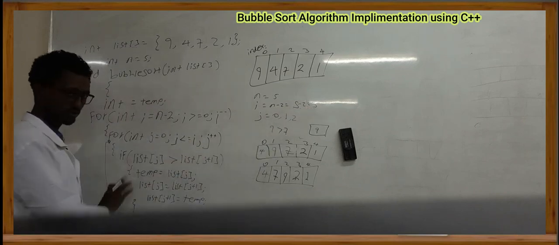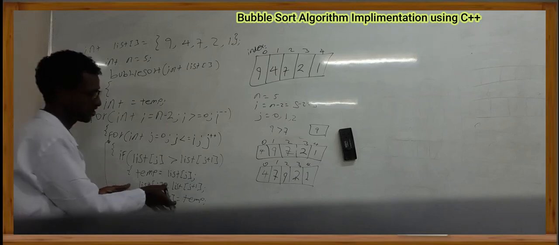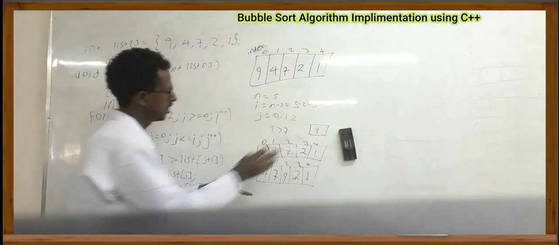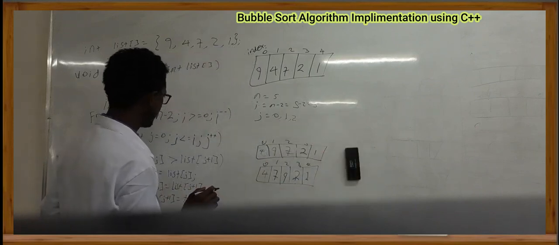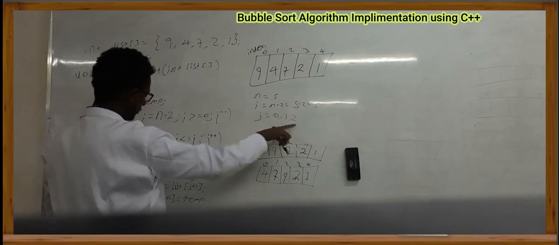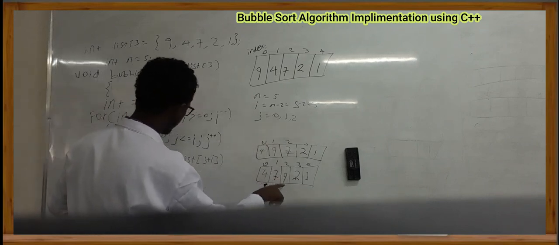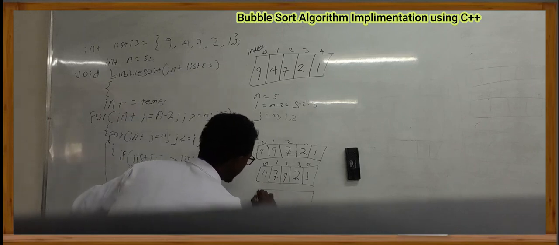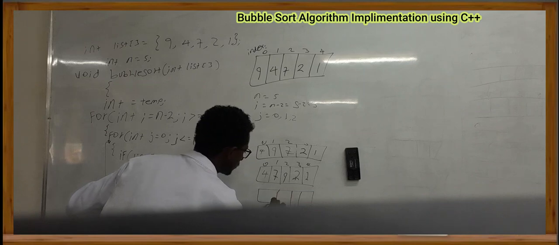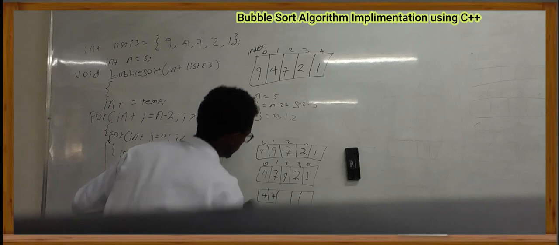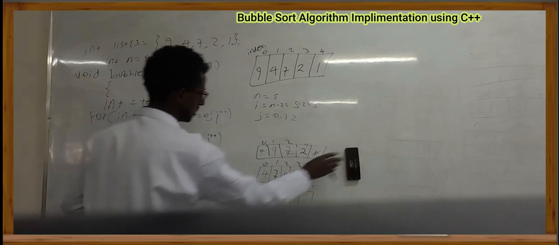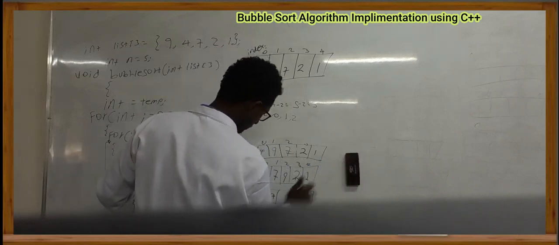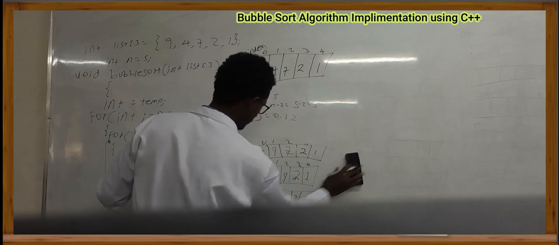Then inside the for loop there is also an if statement. Execute it in the same fashion as the previous one. So what do we have to do? Close it, remove it. List of j is 2. List of j is from this array. Actually, it is better to create it again here to show more clearly, for 7. Remove this one.